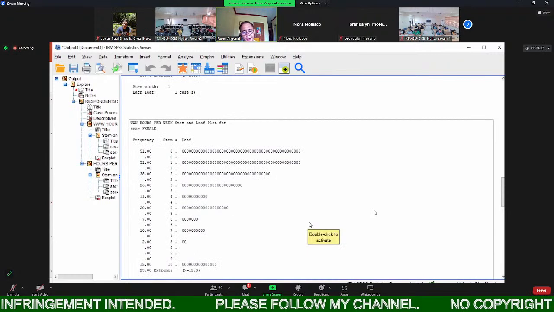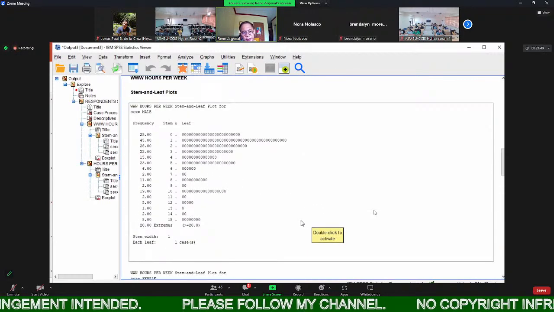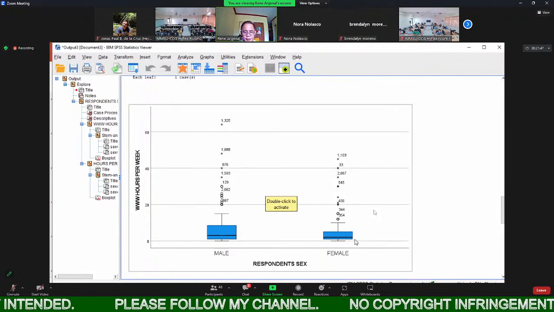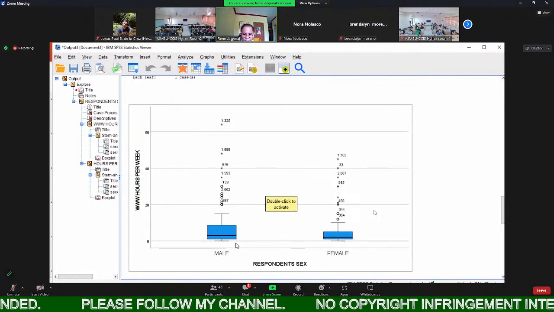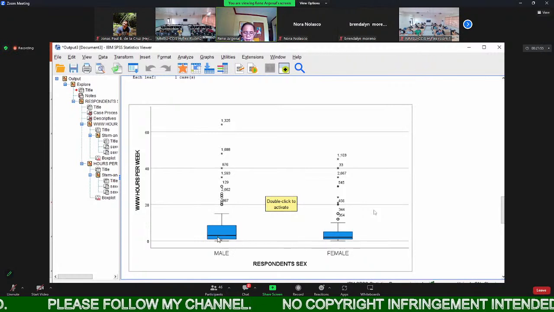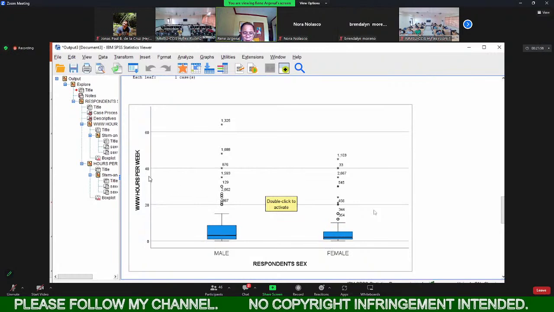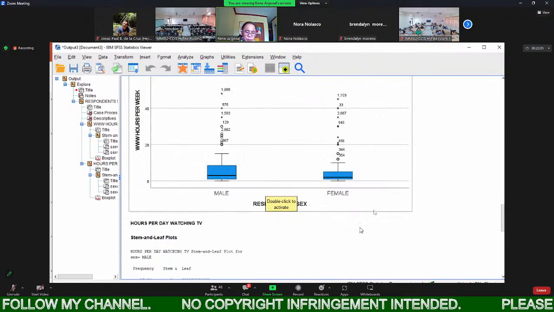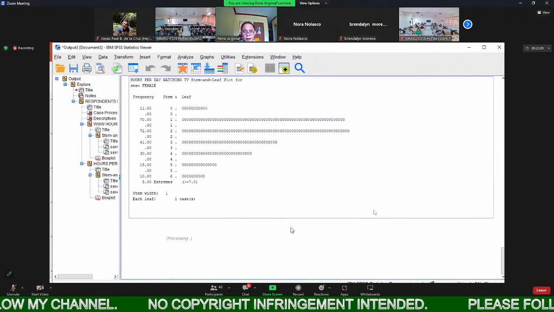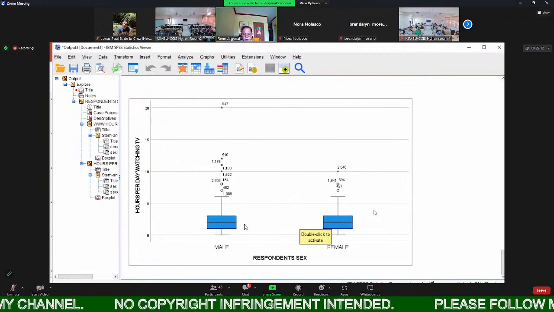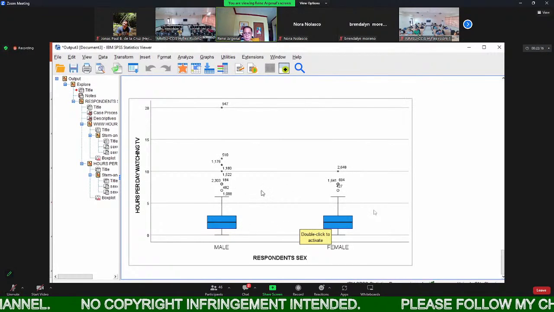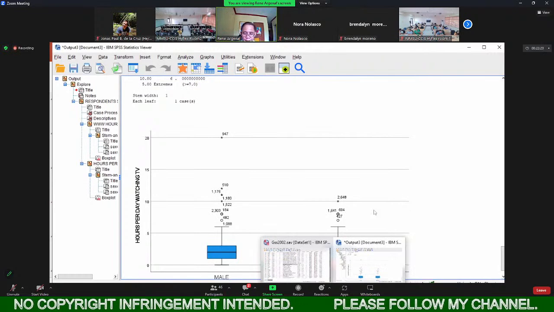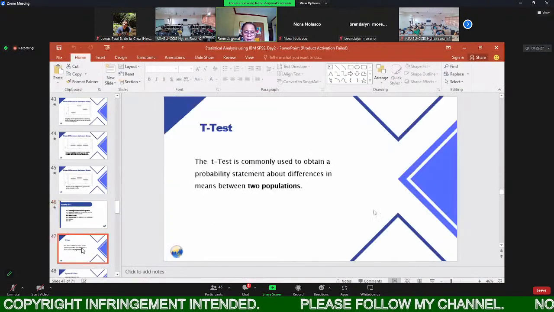For the stem and leaf display, we can see that it is somewhat skewed to the right. And of course there are outliers, based on the box plot. You notice that if you try to compare the mean for the males and females for the number of hours spent on the internet, the males are a bit higher compared to the females. For TVRs, more or less the same. Okay. That's it, if you want to have an idea of the data set that you are trying to analyze.